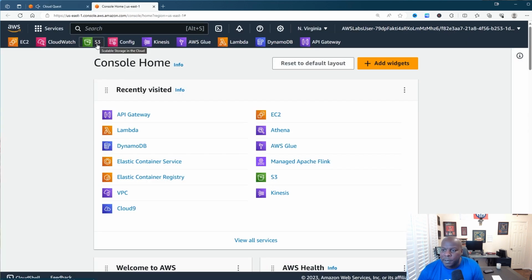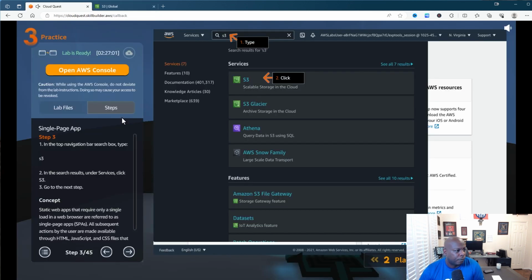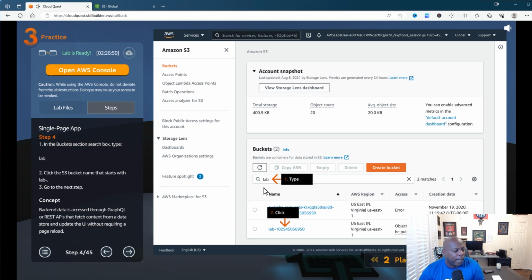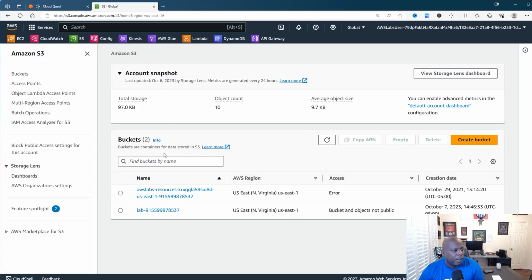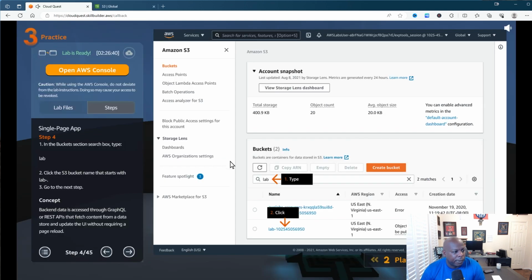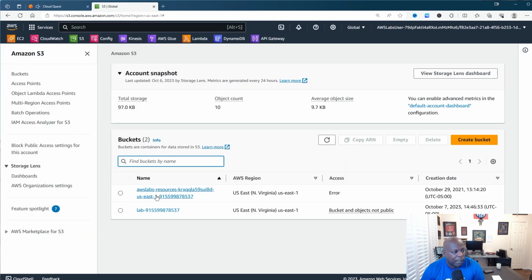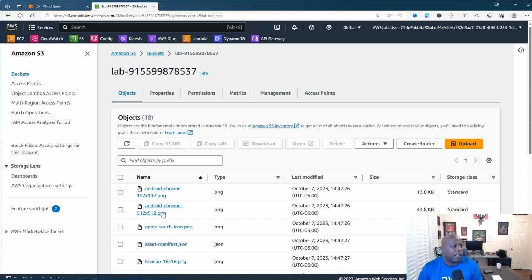We've already opened this service in the past, saved it to our favorites, so we just click on it right here. Okay, and then what we will do is we will search the buckets. So we're looking for lab, and then when we find our lab bucket, then we will click on it, okay? So we only have 2 right here, but if you had a bunch of them, you can just click on lab, right? You can just type that in the search bar. But since there's only 2, now you see the numbers are different from here to here, but this is just a random number that's been generated. It's the same exact bucket that's on the lab, so we'll go ahead and click on that, okay?